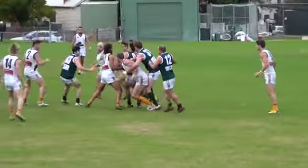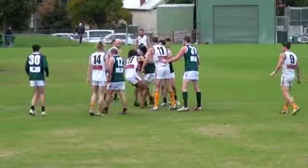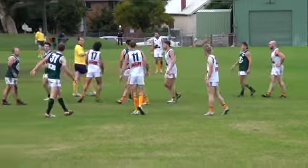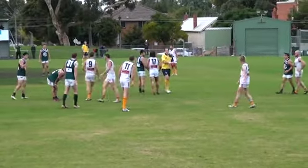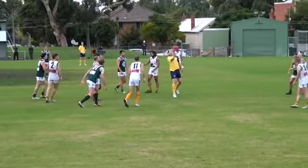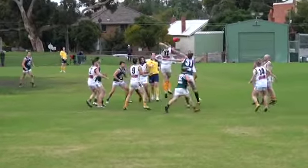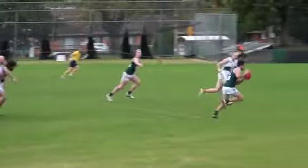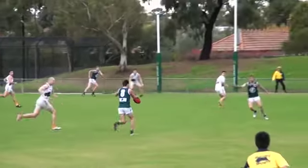Now it's Craker and Munton in the ruck once more, and they go up, the ruckmen fly. It was a bit of a nil-all draw there. Went down to Morris, but it bumped out to Munton. Munton gave a handball out, and a high kick came inside from Letter into the Northcote Park forward line. Going after that one hard, O'Connell was there at the bottom of the pack. Rintoul pushing that one out for Greensborough. Conlon Gunn kicks it off the ground, gets it out to the wing.